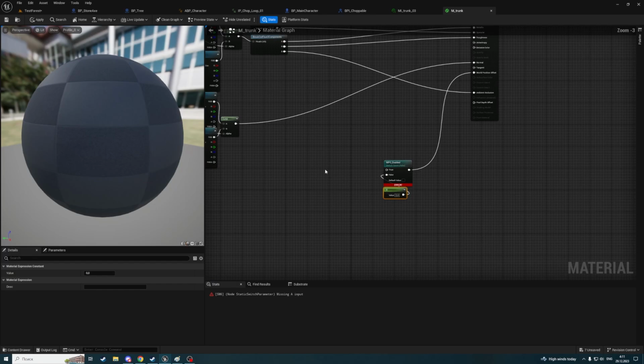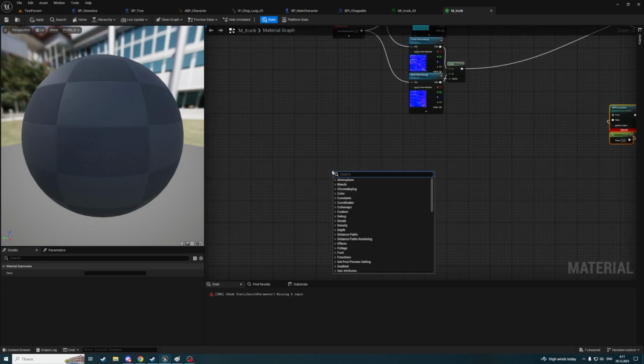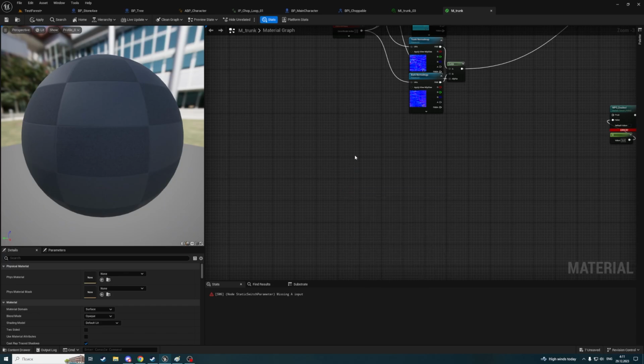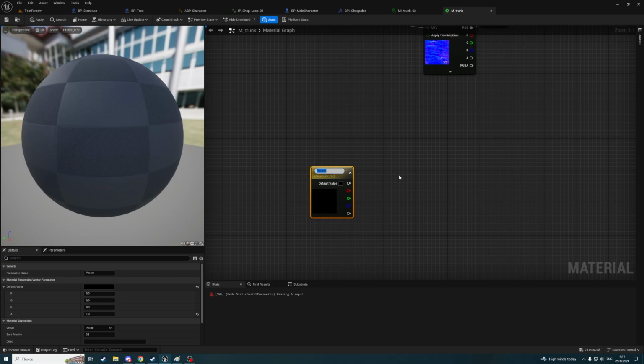Well, what we're gonna do next? We're gonna have some parameter, or even not a parameter, just a constant value. No, I think that parameter is fine, and it has to be a vector. So it's gonna be a constant 3 vector here, and let's convert it to parameter, and let's make it look something like cutting pose.